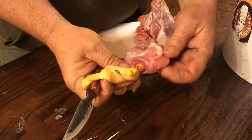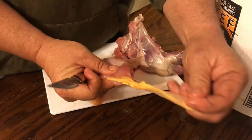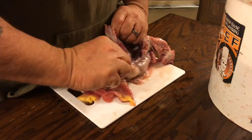But this is that stuff that I told you about, that fat. That is no good. Any of this really slimy stuff that's with this fat, no good. So we get rid of all that. But man, all you got to do is just grab your turtle and just start taking the meat off the bone. It's just deboning it.